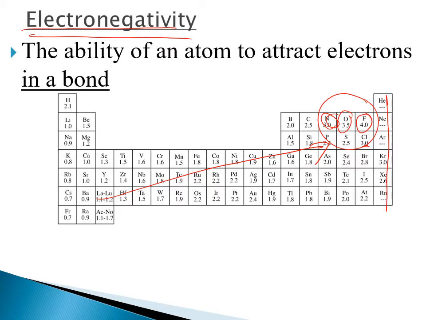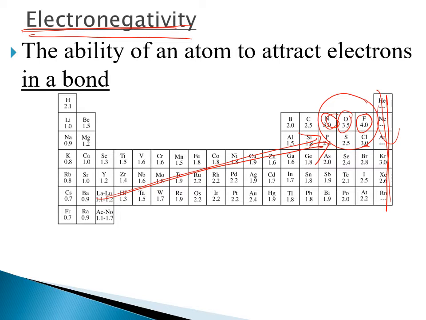Ignore the noble gases because they don't really like to bond at all. Some of the bigger ones you can make do, but the others don't bond. So ignore the noble gases, and otherwise the trend is up and to the right for electronegativity, how much those atoms want to hog electrons when they meet someone else. They might want to share them, or they might share them unequally, and this would be based on electronegativity.